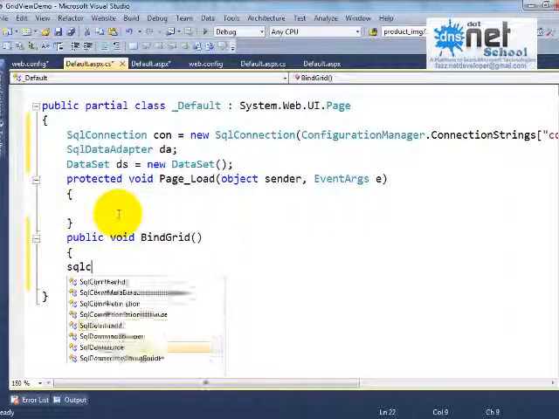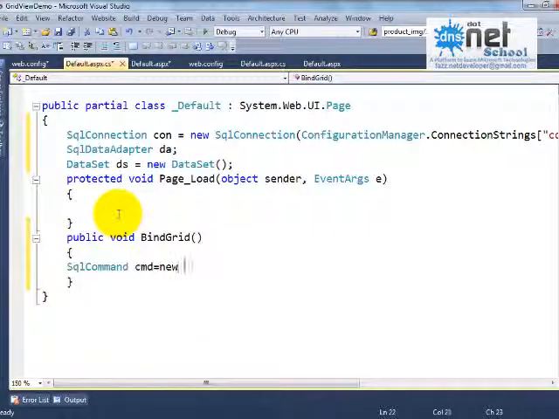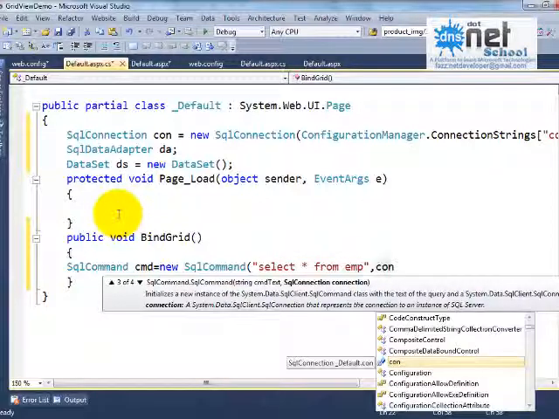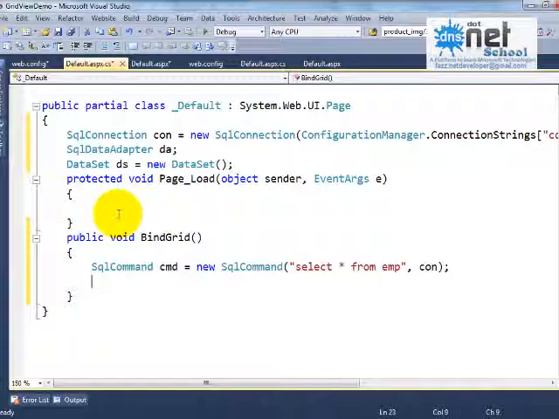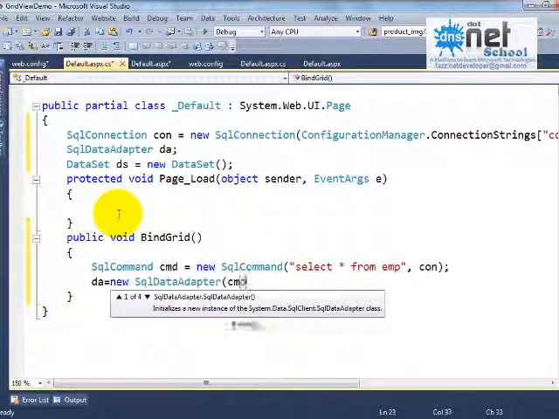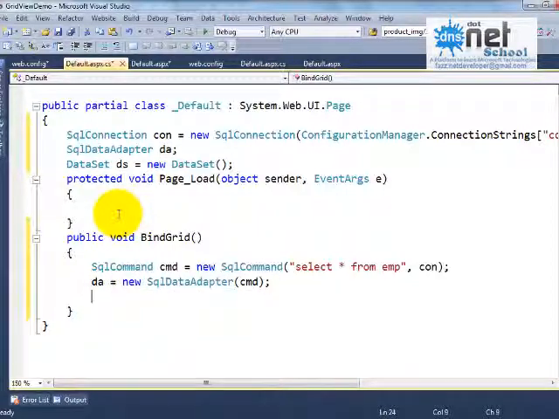Command, okay, say SqlCommand cmd equals new SqlCommand. What are you doing? Select star from EMP, comma, connection. Okay, da equals new SqlDataAdapter, pass the command, then da.Fill with ds.